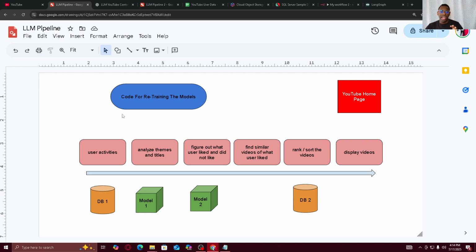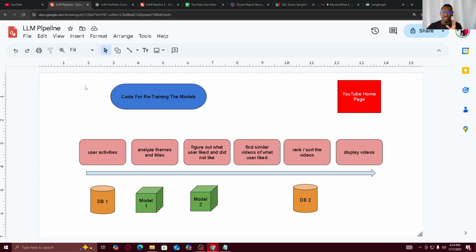And cool. Now all that data can go to this right here, code for retraining the models. This is called a part of the LLM pipeline. If you have your own fine-tuned models that you're using at this point or that point, you need to retrain them at some point on new information, because people's tastes might change over time. You would have some type of code that grabs the data of the user, or from whatever point you want, to fine-tune and retrain these models.